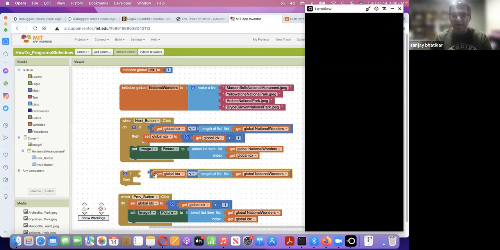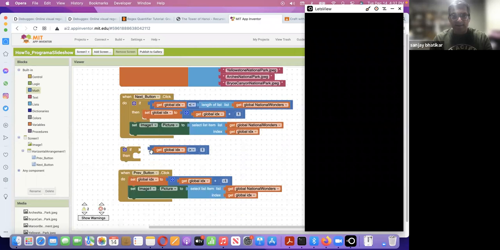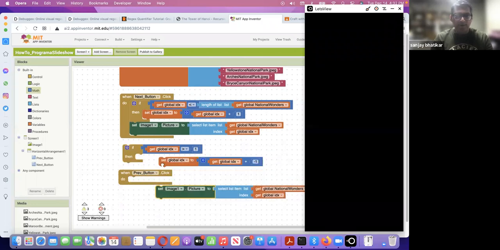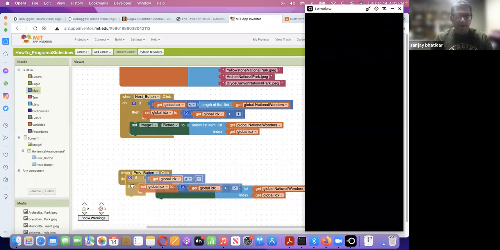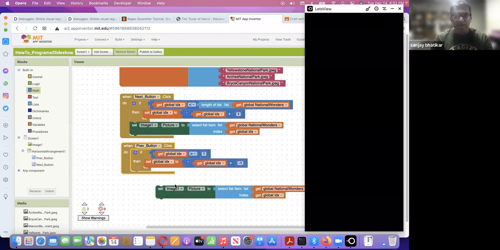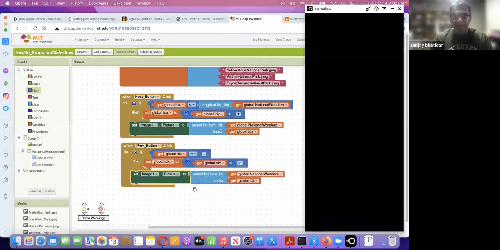Makes sense? Yeah. So I can keep this if else. I want to check that the current index is always greater than 1. So I don't need this anymore, I'm going to delete it. I don't need the length of the list anymore, and I'm just going to put 1 there. Okay. And did I get rid of, oh yeah, there it is. Now let's put, moving the code around. Yeah, so now I have the test implemented.